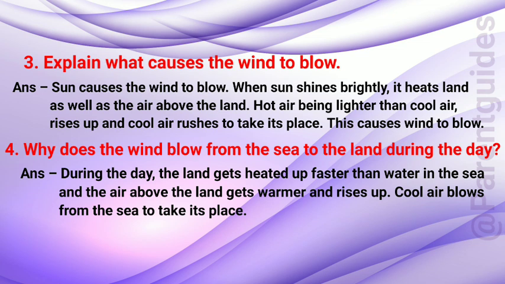4. Why does the wind blow from the sea to the land during the day? Answer. During the day, the land gets heated up faster than water in the sea, and the air above the land gets warmer and rises up. Cool air blows from the sea to take its place.